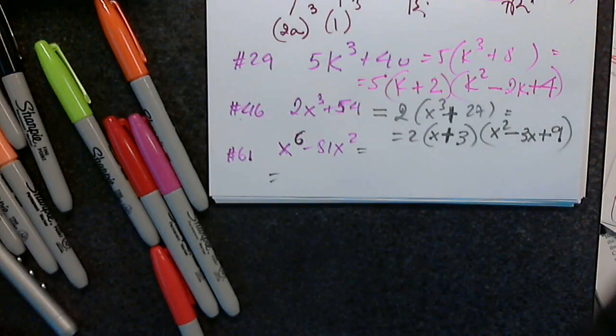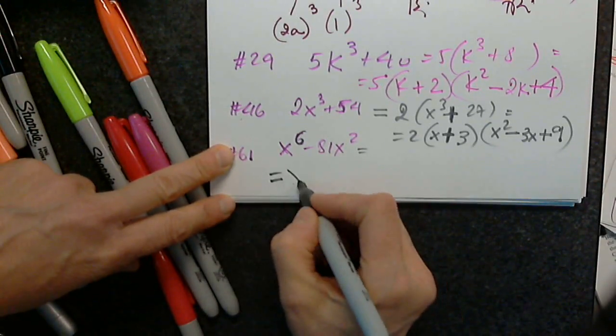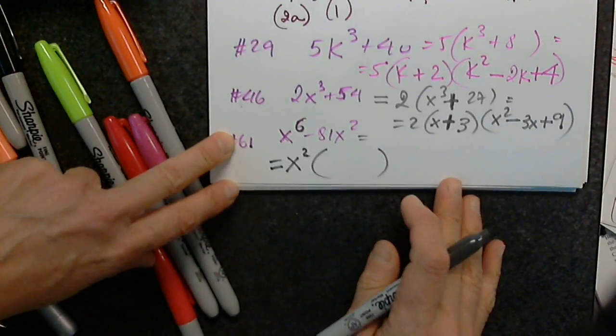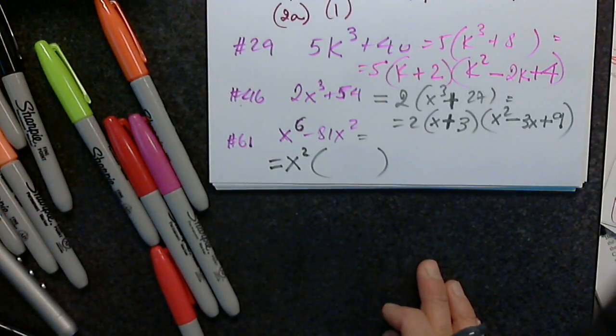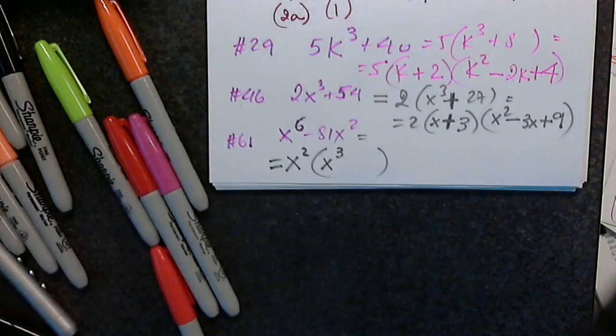We want to completely factor this one. Whitney is way ahead of us. So, yes, it's a binomial, it's in descending order. Greatest common factor, yes indeed. We have to pull out x squared. And what is left in parentheses? If I write x cubed, I'm in trouble. Why am I in trouble if I write x cubed? Because when I distribute, copy the base, what happens to the exponents? You add them. Right. And 2 plus 3 is not 6.